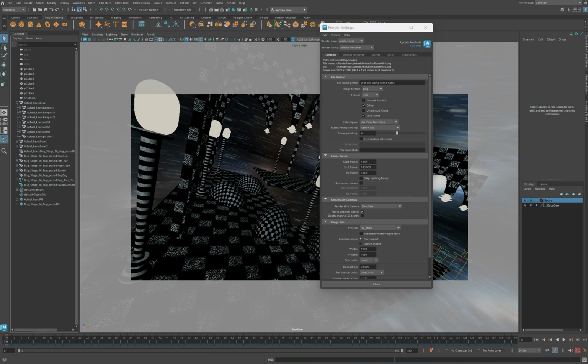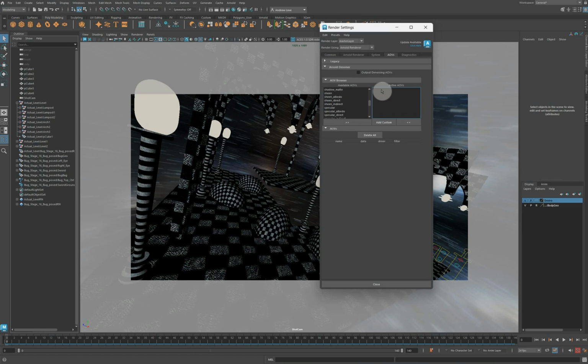Having done that, we're going to move over to AOVs, and we can say that we want to save some stuff at separate layers. AOVs, arbitrary output variables, great name. RGBA, that's your beauty pass, that's the one that's got everything in it. And then we're going to save out diffuse. That's our color layer.